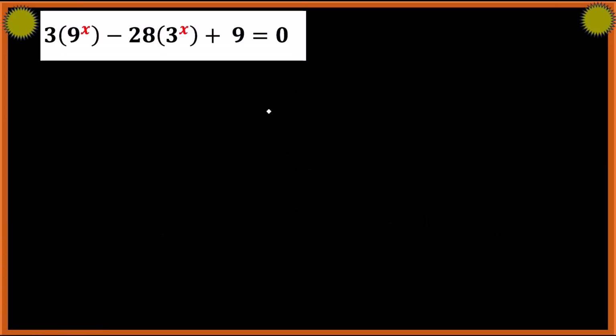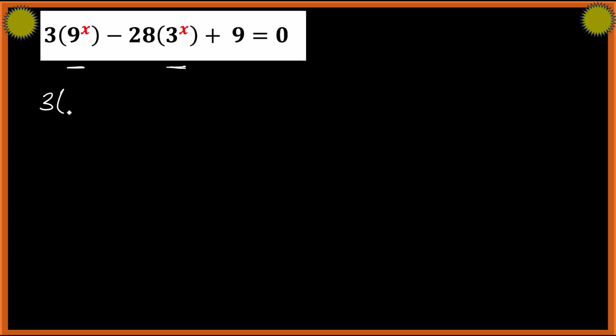All right, let's solve this exponential equation. Okay, so we have in a bracket here 3 raised to x and 9 raised to x. So we need to get something common here. Now we can get 3 raised to x from here. Yeah, we can get a similar one here because 9 can be written as 3 squared. As simple as that.